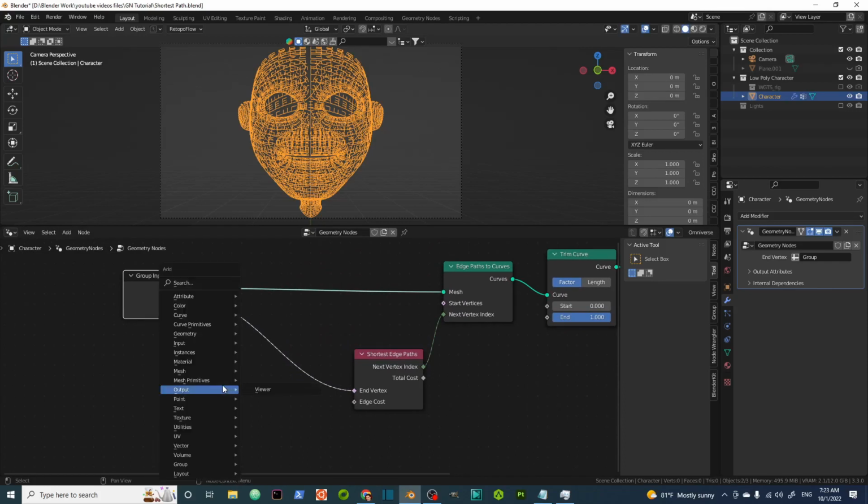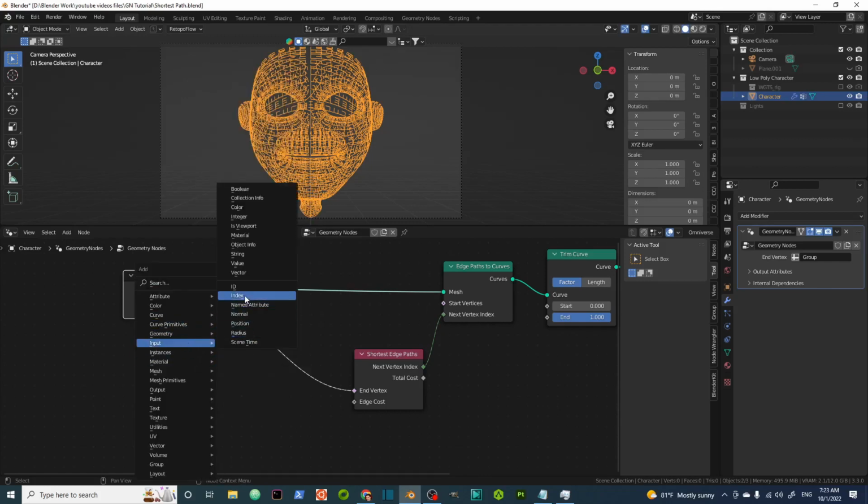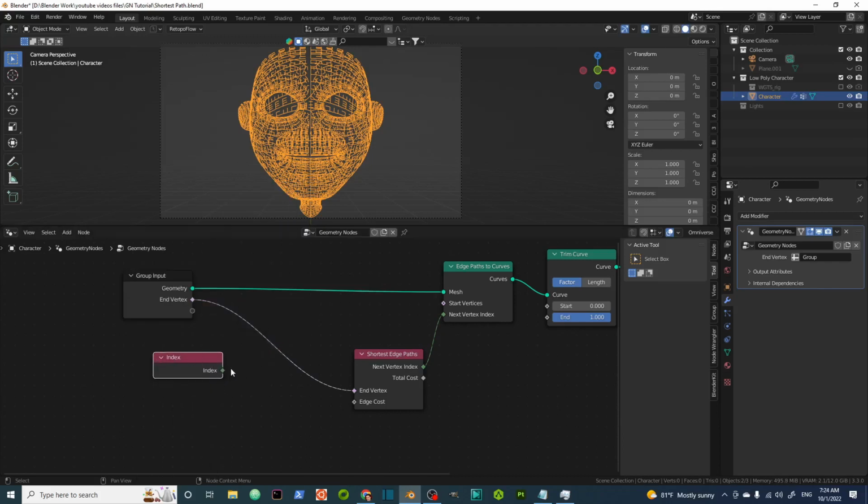Shift A, start. How will we assign the start? I will bring an input index, for example, and we will do some random. Shift A, random value, and the value will be an integer between 0 and 10, and multiply the index by that.